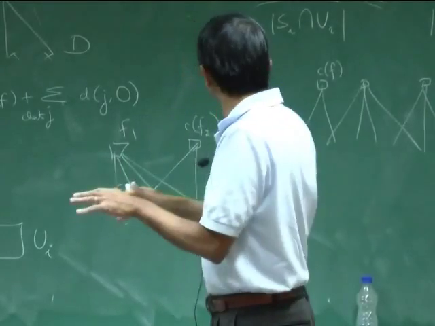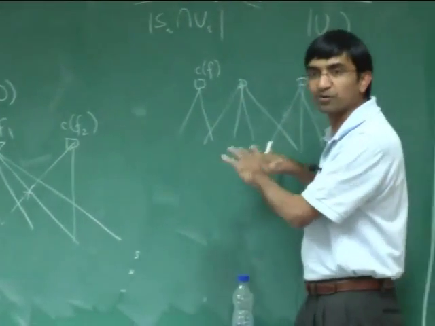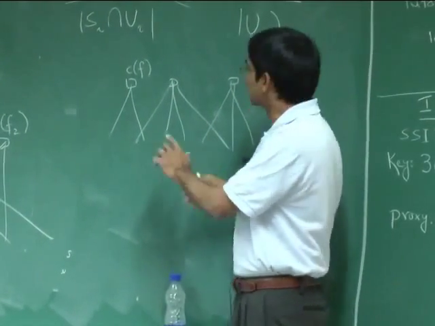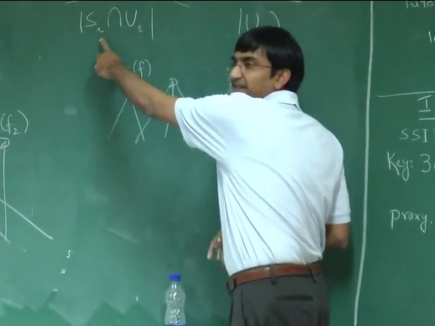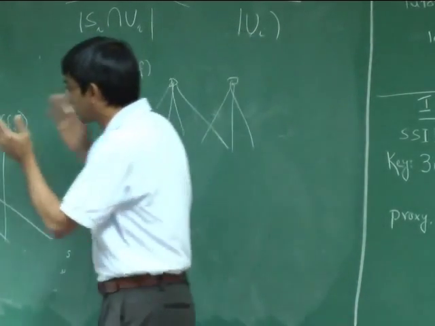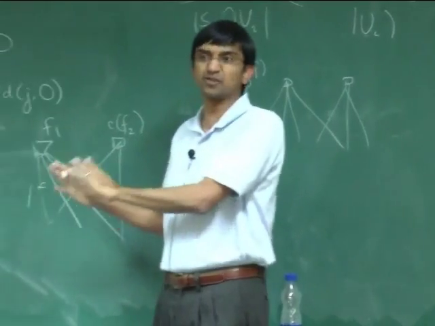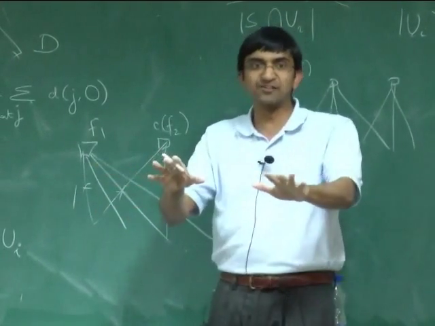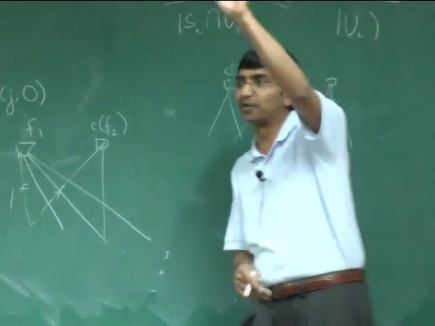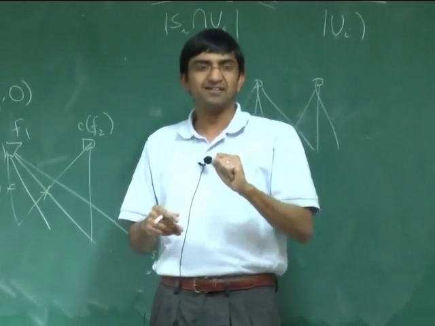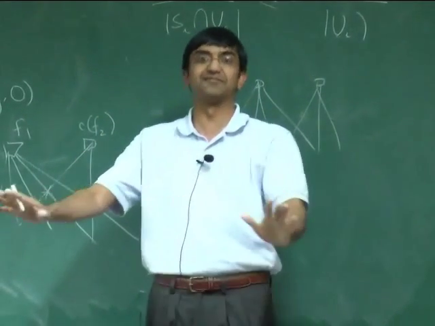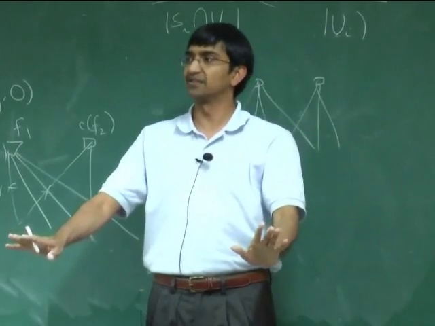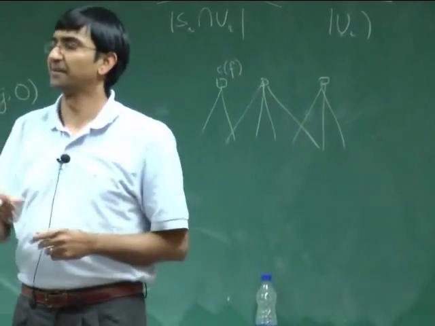But I'm looking for something very simple, like what was the progress I was making? I just got more uncovered guys. Let me just figure out when I put in a facility who I will cover, because that's the problem. All of you are trying things where I used to be covered there, now I'm going to be covered here. How much am I saving? Just figure out who you want to cover right away, and then be done with it. Okay? Yeah, you have a suggestion. I'll come back.